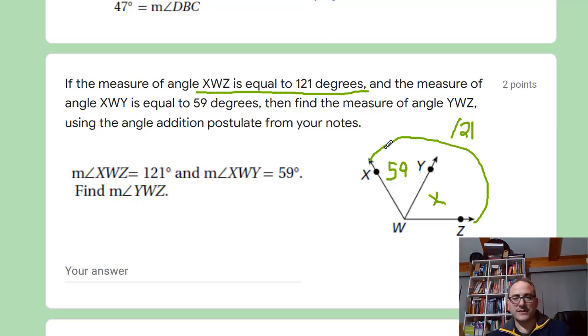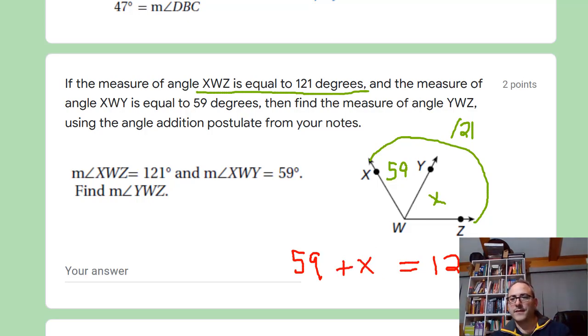All right, you paused the video, you tried it yourself. Let's see. I'm not going to completely finish this, but I'm going to help you out. So part plus part equals whole. Let me set this up for you. The whole is 121, so 121 will go here. Now I need part plus part. One part is 59. There's 59.